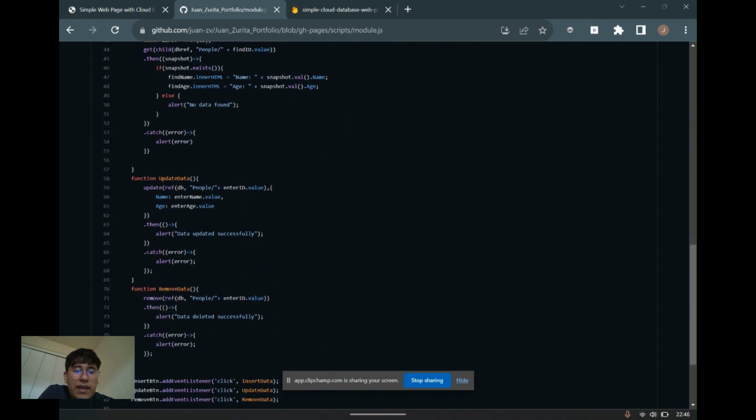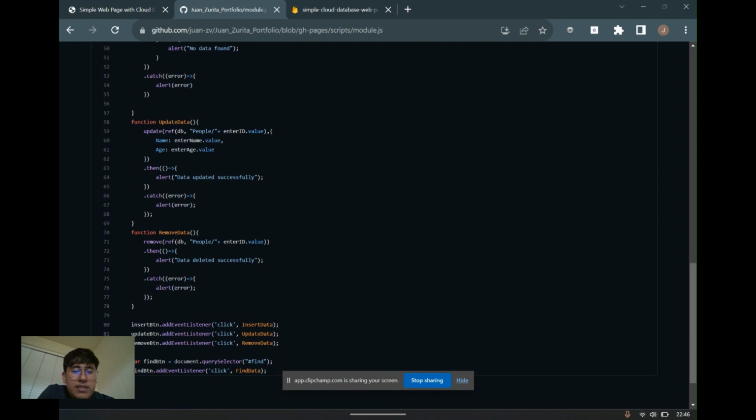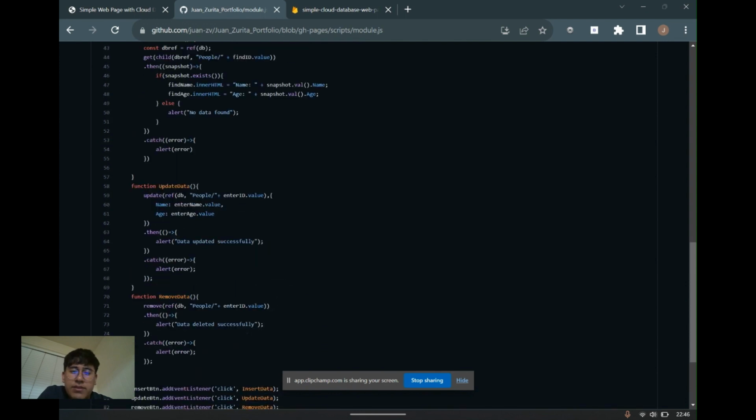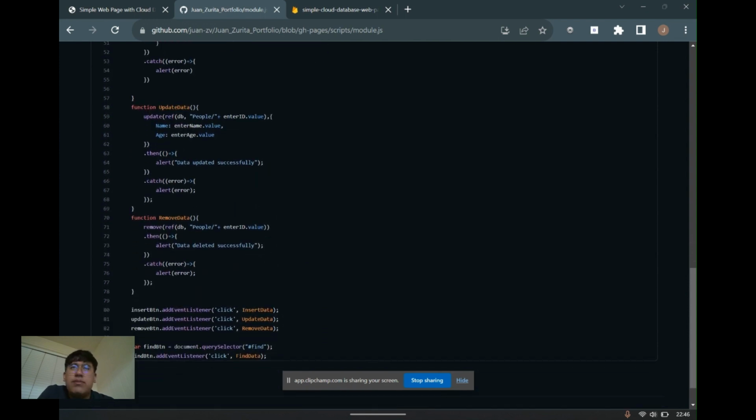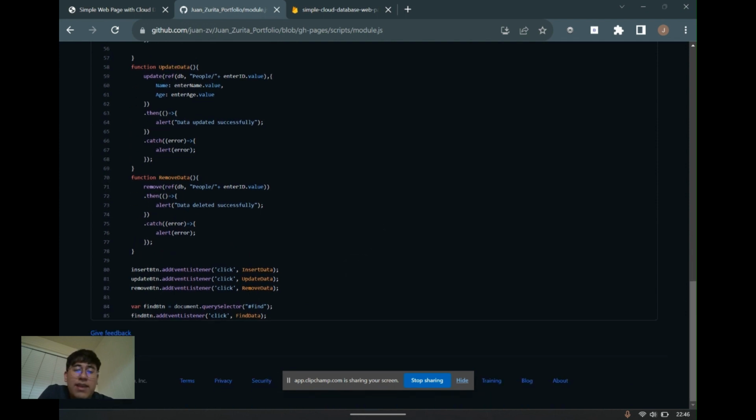For the update data, it's changing just two things, because if you change the ID, that would be basically creating something, because that is the document. Yeah, the document. And here in remove data, that's basically removing the whole document.